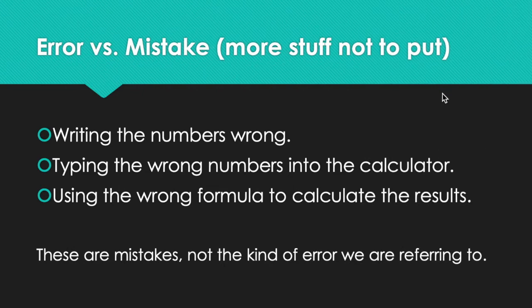There are some other things that students might think to put that are not really the kind of error that we're talking about. So remember, we want a systematic error, something that's going to skew our results in a specific direction, and something that can be corrected for, like a recalibration or something like that. So writing things down wrong and using wrong formulas to do calculation is something that's not really predictable. We want something that's more subject to being analyzed and possibly corrected for. So these things I think would count as mistakes, not really error or uncertainty.